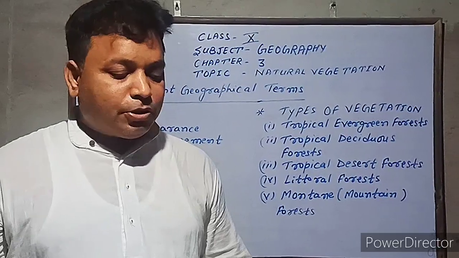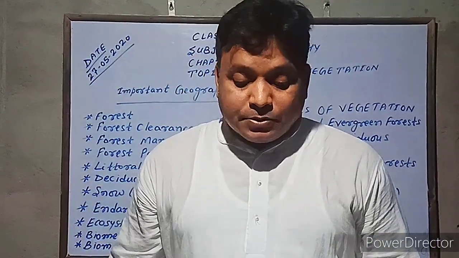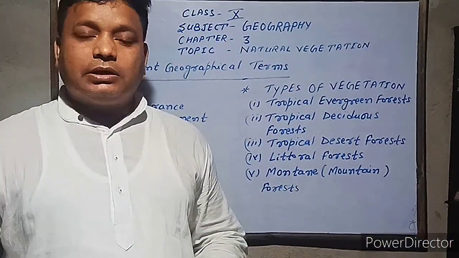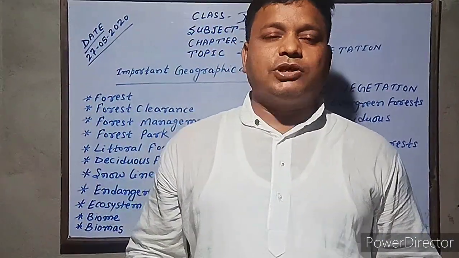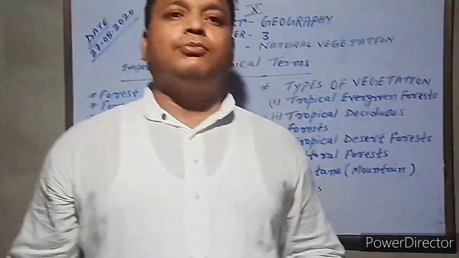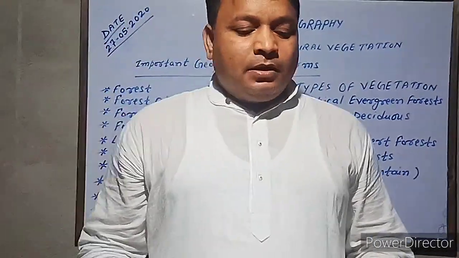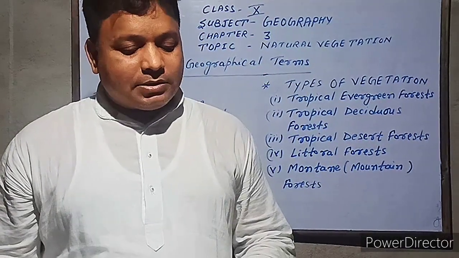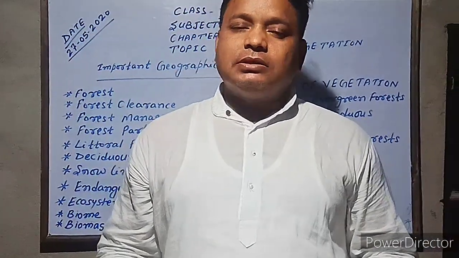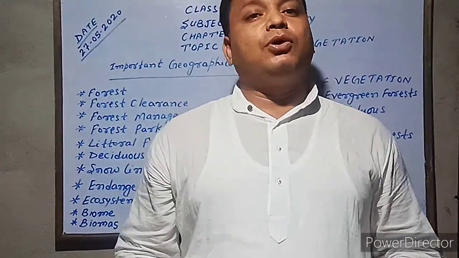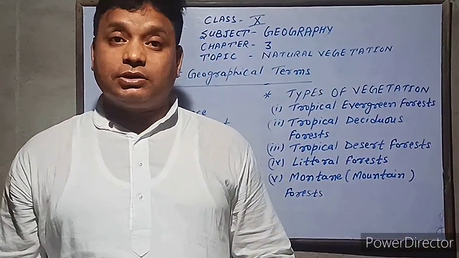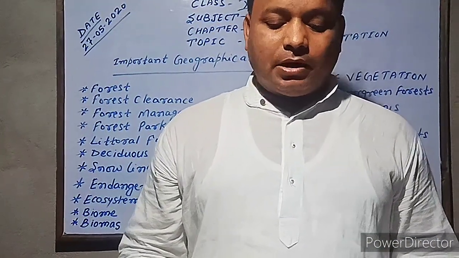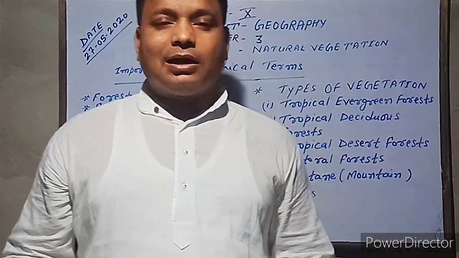Now I am going to teach about the types of trees which are found in moist deciduous forest and types of trees which are found in dry deciduous forest. First I am going to explain types of trees found in moist deciduous forest, like teak, sal, shisham, palas, sandalwood, mahua and mulberry. Trees found in a dry deciduous forest are teak, sal, tendu, amaltas, ber, khair and rosebud.